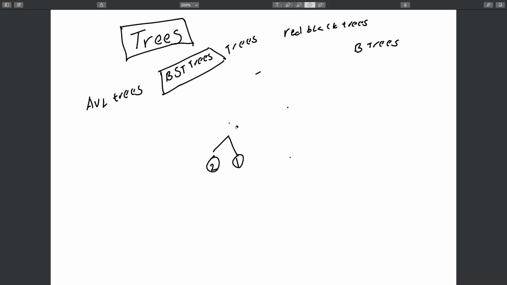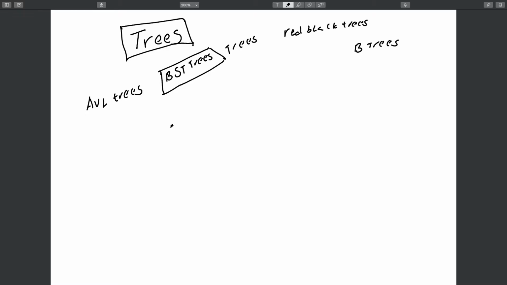Today we're not talking about BST trees, we're talking about B trees, because whoever is watching this video already knows what a BST tree is. So let's get right into the B tree. A B tree is basically like a BST tree, but it's not. Now, a B tree, apparently they use it for hard disks. So when we have a disk, and this disc has different tracks, like your old record player, and you're playing the track, and you want to move through the song. It has this line that goes through the entire CD, and if you change track, it moves up and down. So apparently, this data that is stored in the tracks, they use a B tree to store it.